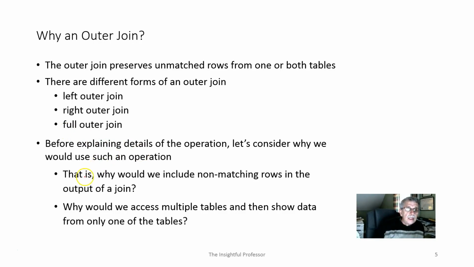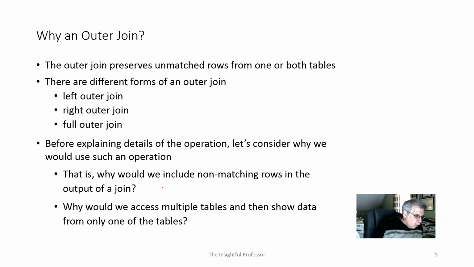Now, before explaining these, let's consider why you would want to do this. Just because you can use an outer join is not sufficient motivation to do it. You have to recognize what this gives you. So let's consider why we want to keep the non-matching rows as well as the matching rows, right? We're doing a multi-table operation. That's what the join is. So obviously it makes sense to produce a result that has data from the two tables. But why would we want to include data that comes from only one of the tables, even though we're producing this multi-table type of result?